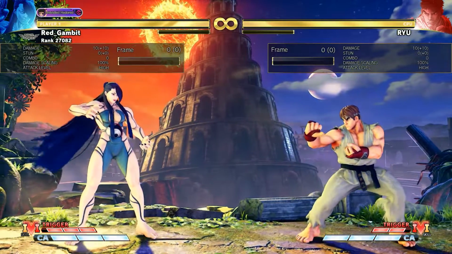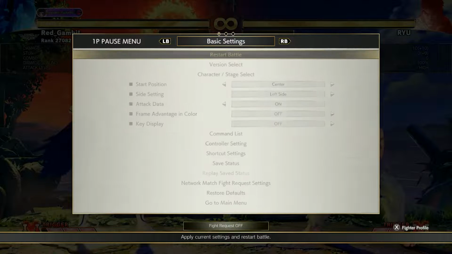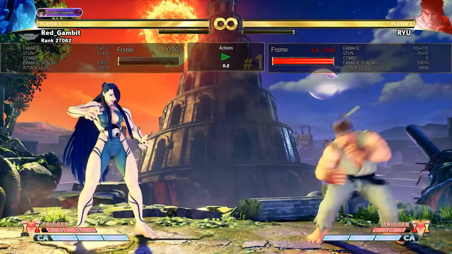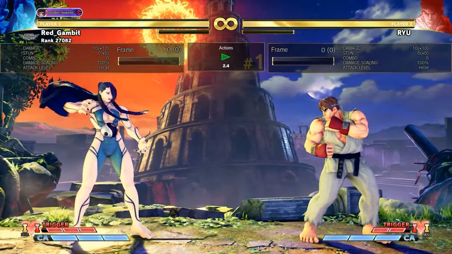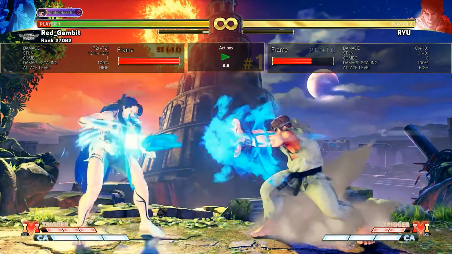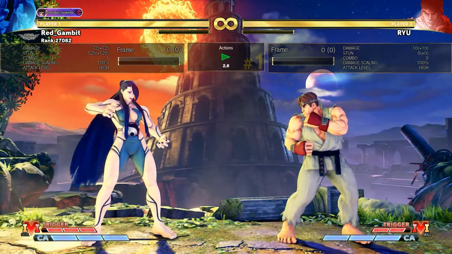Now, the other thing to keep in mind about this is that it also does go through fireballs, but it's very weird about it. So if we put Ryu back to chucking plasma, let's see if we can get this. Nope, we timed it badly there.